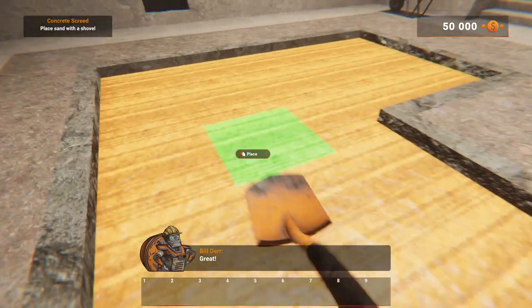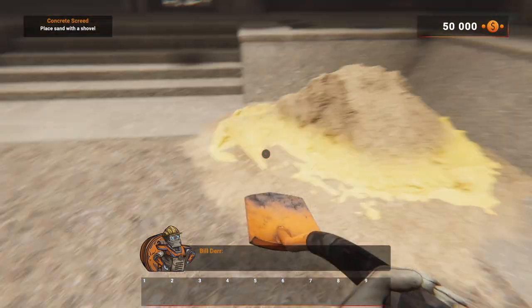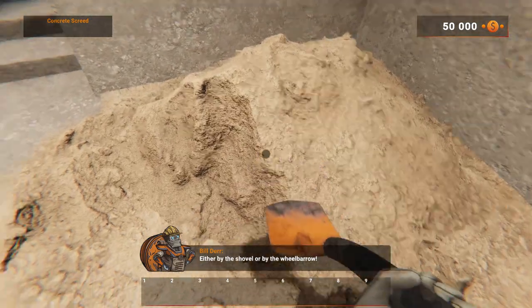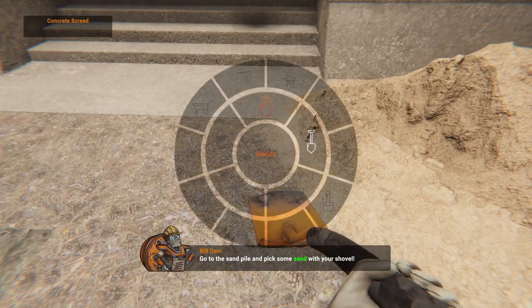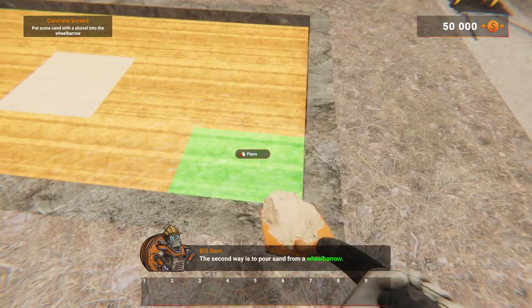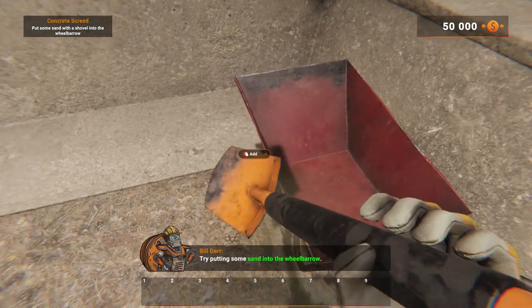Great! Next up, you need sand. You can do this in two ways: either by the shovel or by the wheelbarrow. Go to the sand pile and pick up some sand with your shovel. Then place it on the floor. Nice! The second way is to pour sand from a wheelbarrow. Try putting some sand in the wheelbarrow.